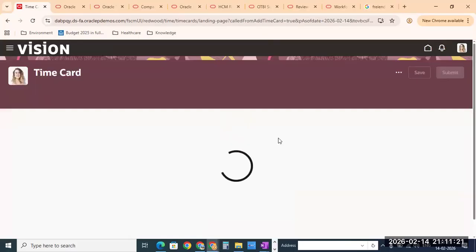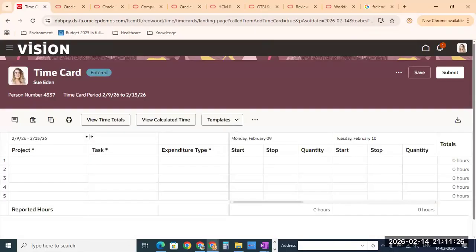See, it's loading. Okay, so here you see I have added a current time card and just see the list of values are empty.